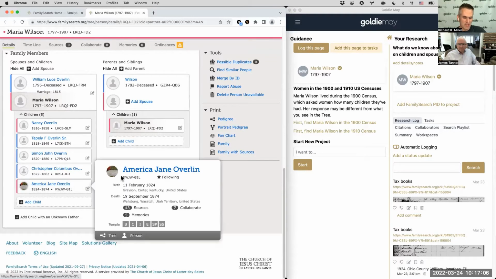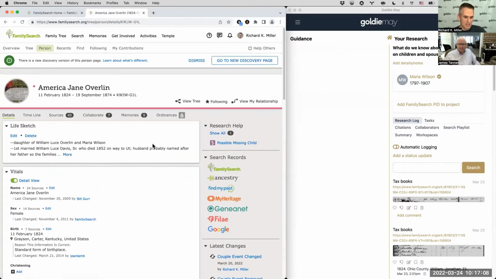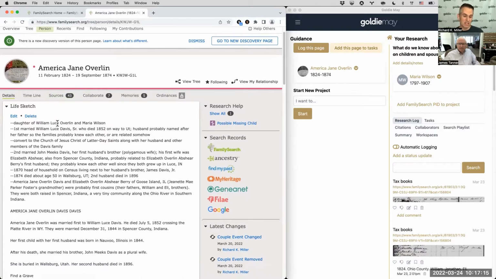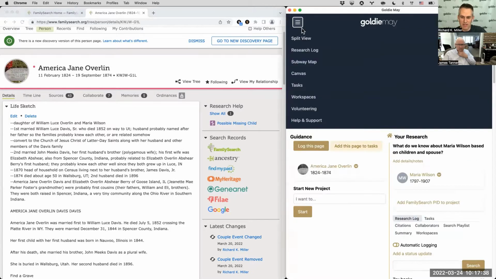America Jane Overland is an ancestor of my wife. And so she's got quite a few sources and is fairly well documented, but the evidence for her parents is really slim. And so extending back her parents meaningfully, not just the names, would be really great. And by the way, I'm pulling this up. James had no idea which ID I was going to pull up first, but James, I could just tell you where this is at so far, and then we could take your recommendations on where to go.